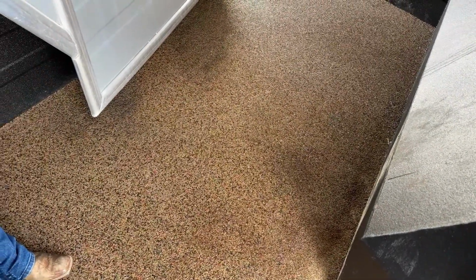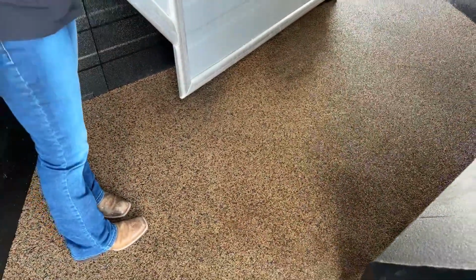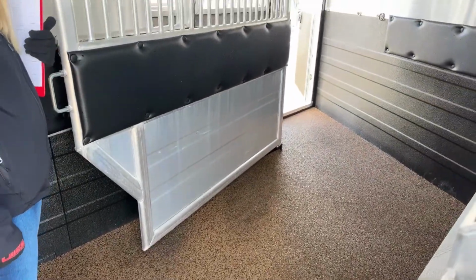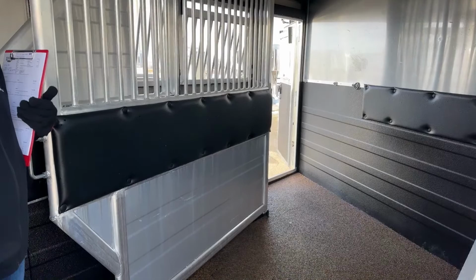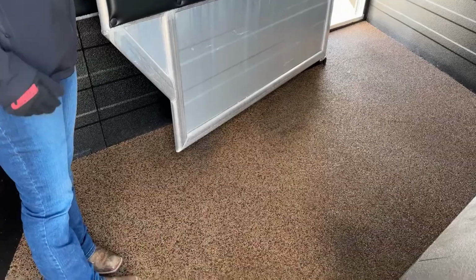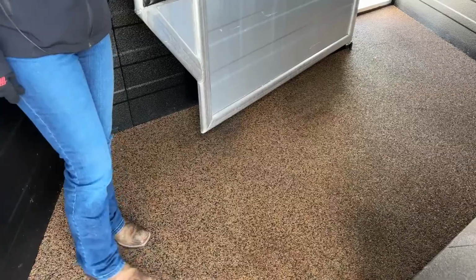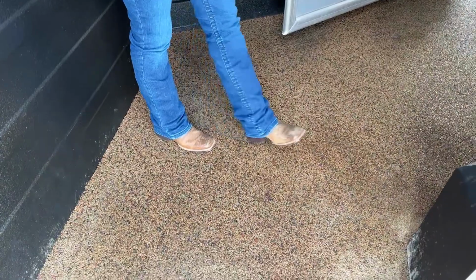The polylast, or the sure grip is what they call it, is similar to a polylast. So it's going to have a nice texture to it. It cleans up really well, especially with that escape door on the front. You can just walk a power washer through right here and off the end, and your horses are going to be nice and comfortable. A lot of people with this sure grip don't even run with shavings, so if you've got horses with respiratory issues, you don't have to worry about all that additional dust swirling around. We've done tests where we've dumped huge 5-gallon buckets of water on it, and this floor stays nice and tacky. You don't have to worry about animals slipping around on it.